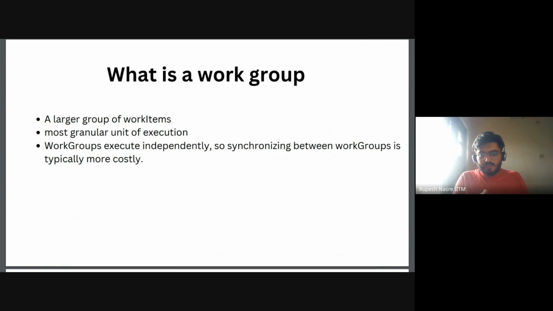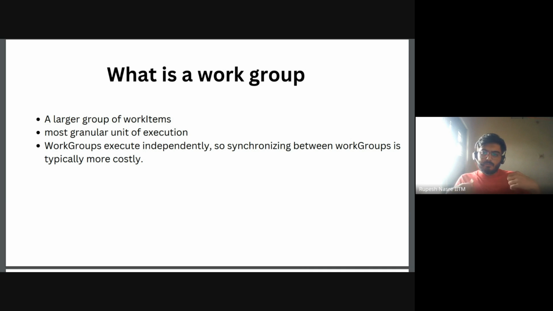It depends on the device, but work groups execute independently. Suppose this work group is running in parallel, and this one too. They are not dependent on each other.